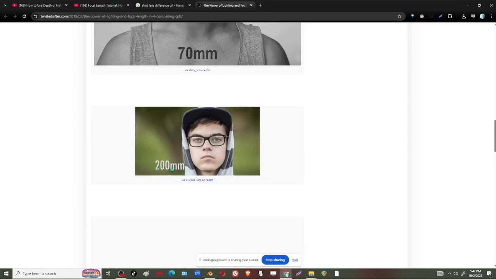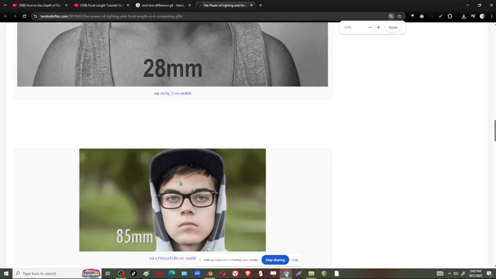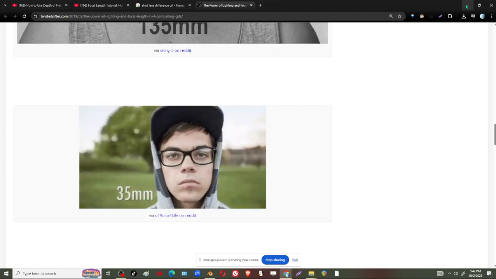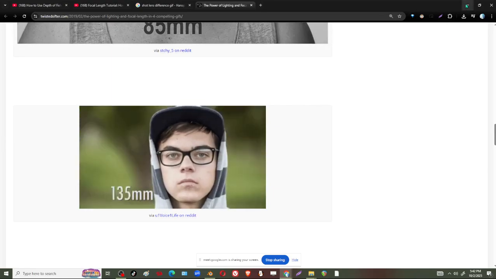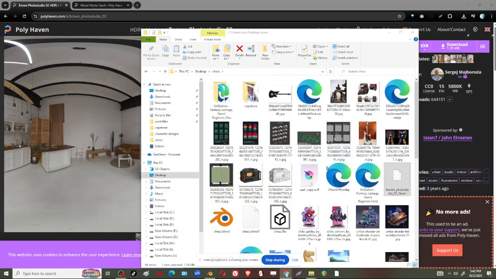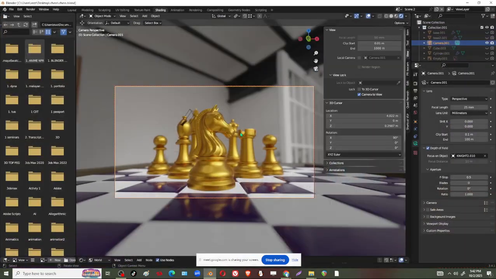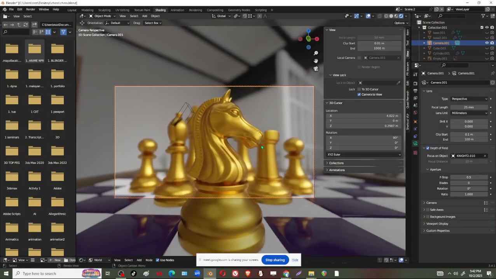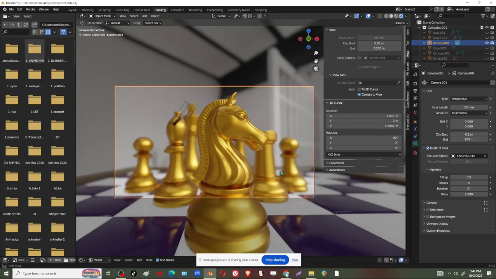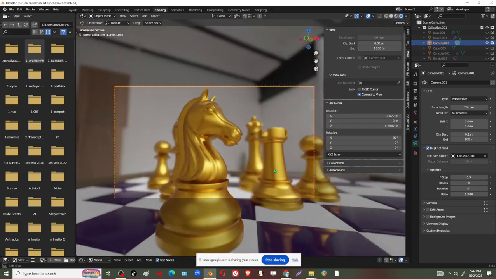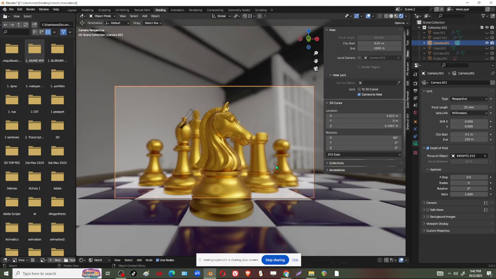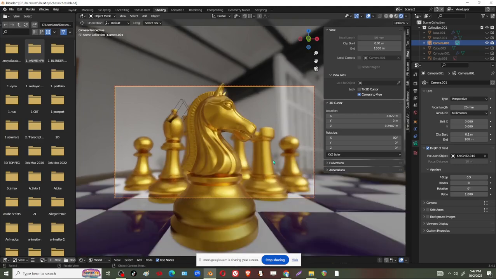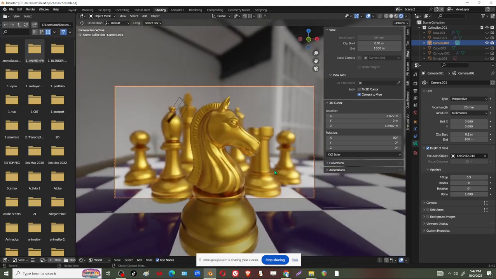So, when you look at it, okay, na-distort yung itsura ng mukha natin. Pababa na shot lens, tapos yung f-stop ay mataas. So, ganun siya. Okay? So, pag nilapit natin siya, gusto nyo i-focus yung horse, parang trophy style, parang ganun gusto nyo. Okay? Kasi ganyan siya. Okay. Gusto ko ma-emphasize yung blur ng background.